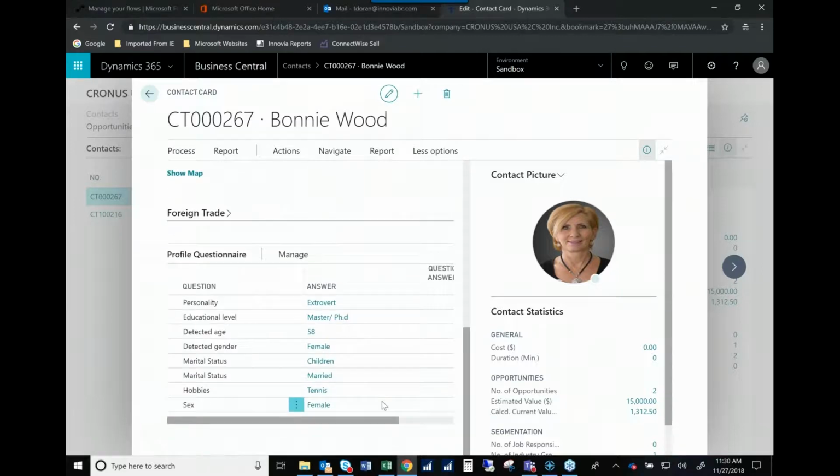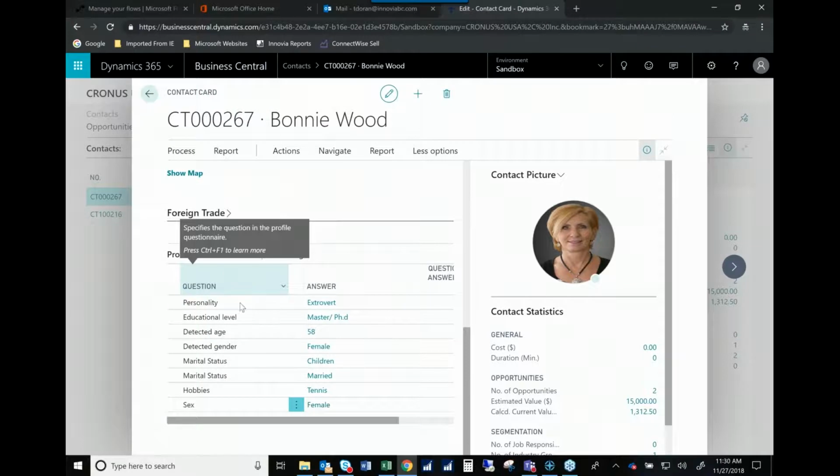But then if we get down to our profile questionnaire, so some of you have heard me give this speech, although I saw a lot of new faces on the phone. Early in my career, I was with a woman presenting a session, and she said, there's a fine line between mass communication and mass harassment. And just because we have your name and your email doesn't mean that we should communicate to you about every single thing that we might have to say.